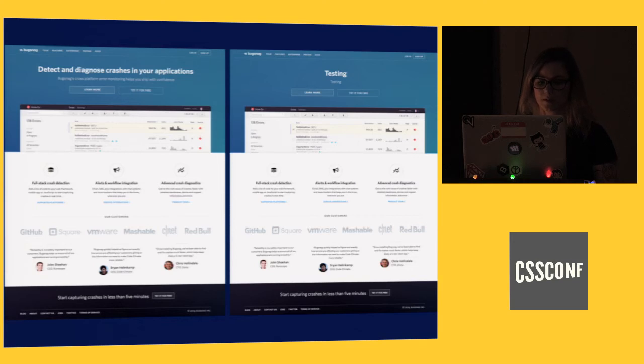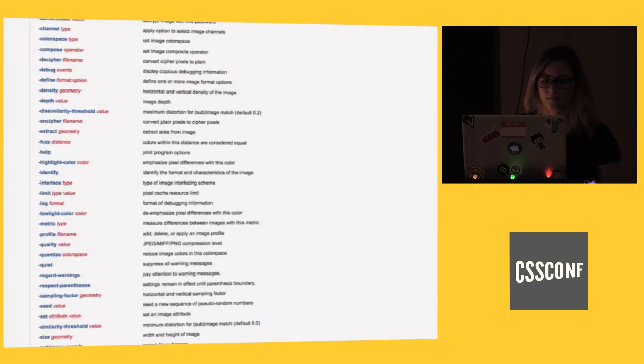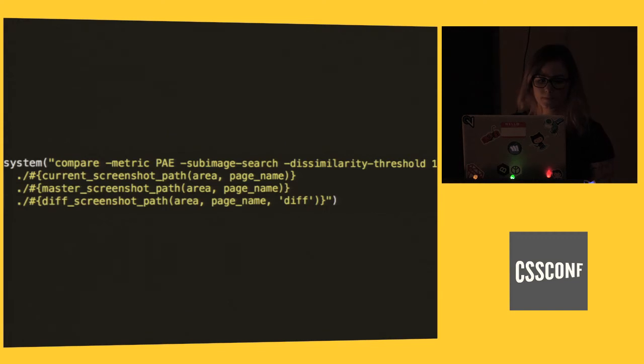For example, when we make a simple change to the header, ImageMagick would spot those differences and produce a screenshot like that. ImageMagick has a lot of options you can pass to its compare tool, and we take advantage of a few of these options in order to make it work. Let's go back to those options we used for a second and go over how they actually work with what we're doing. ImageMagick's compare tool, from their website, mathematically and visually annotates the differences between an image and its reconstruction, or in my terms, takes two images and provides a diff.